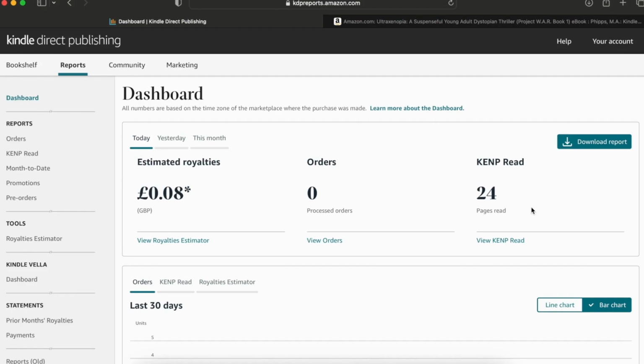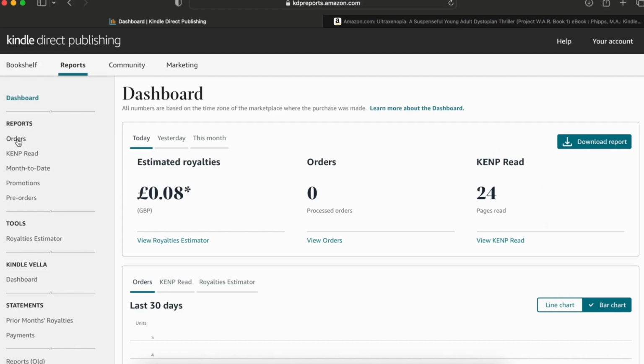So if someone rents your book while you're in KU, even if you then remove that book from KU, if they haven't returned it, it will stay in their KU library and they will still be able to read it in KU until they manually return it. So that's why even if you've left KU, you will sometimes still see that you have KENP reads. Don't worry too much about that. It's not an error. It's just someone has still had it in their lending library and they just haven't returned it.